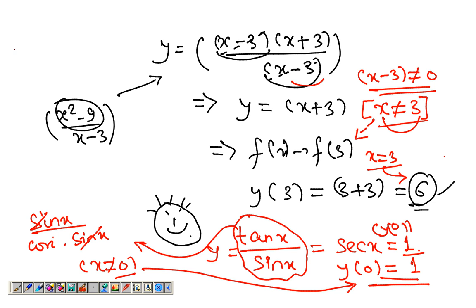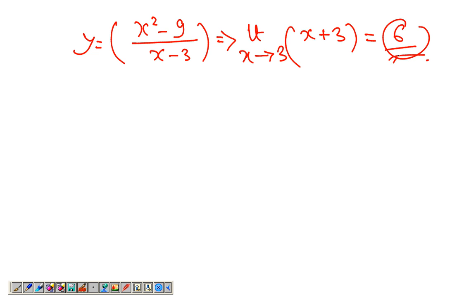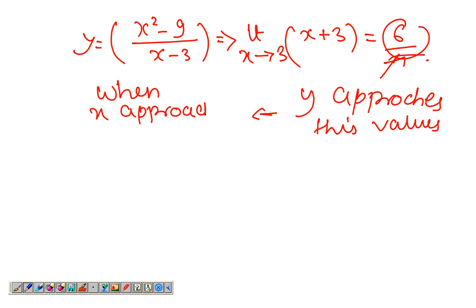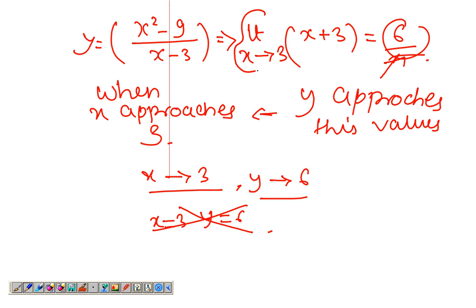That is where the limits come in, and that is why we need limits. Let's see why. We have this function x squared minus 9 over x minus 3, the same function, the scientist's function. If we actually apply limit here, then we can actually rewrite this as this, because this now is the approaching value. That is, y approaches this value when x approaches 3. When x tends to 3 or it approaches 3, y tends to 6. It's not that when x equal to 3 exactly, then y equal to 6. That's wrong. So that is where limits are used.